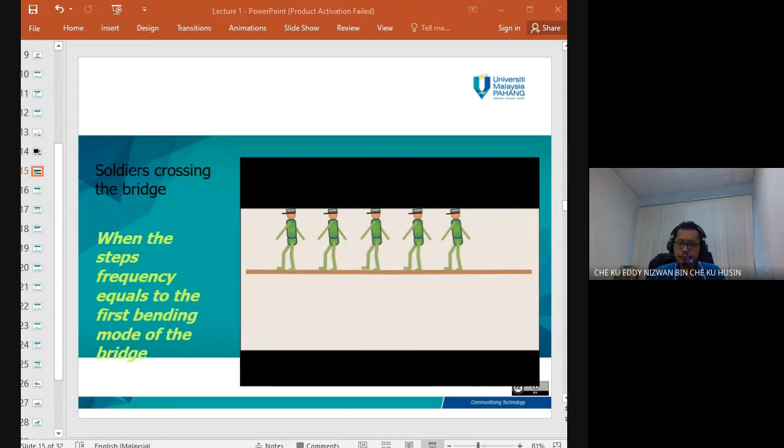So play music, for example, and they just step on the bridge, depending on how fast the excitation is. From that we can measure the response and see which frequency produces the highest vibration response. That is the resonant frequency. That's the way to do the measurement. And if the step is equivalent to its natural frequency, it makes resonance and can cause high vibrations.